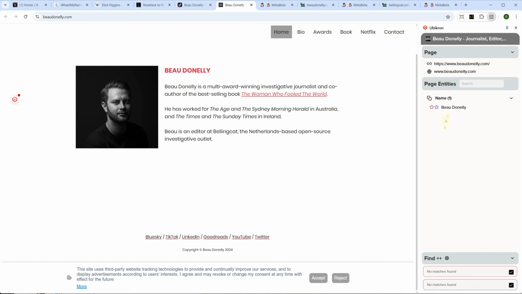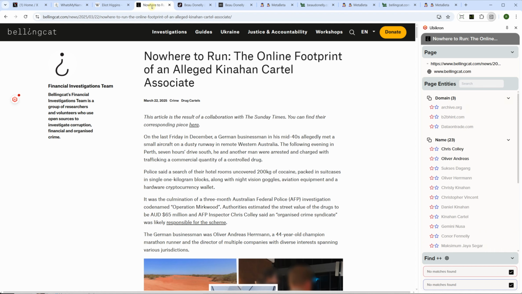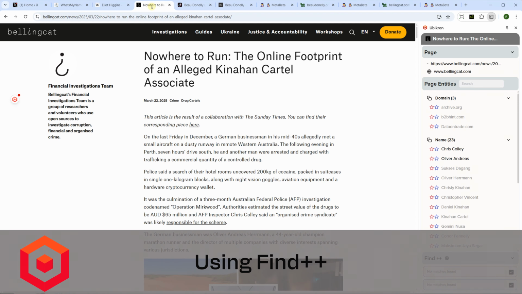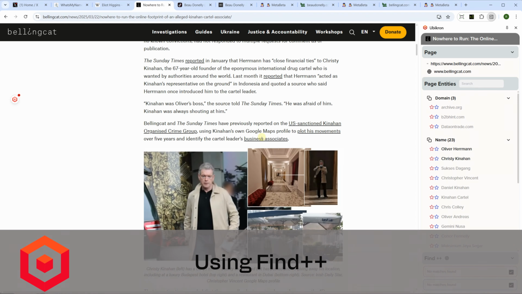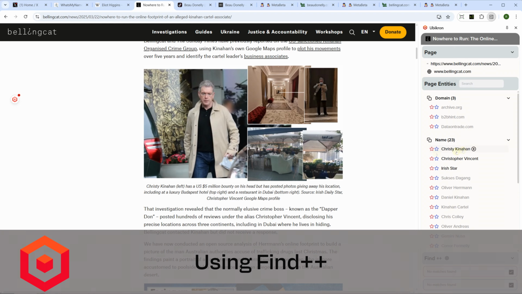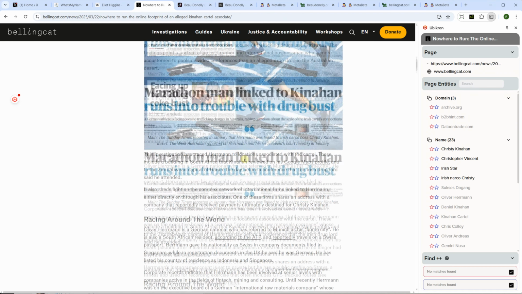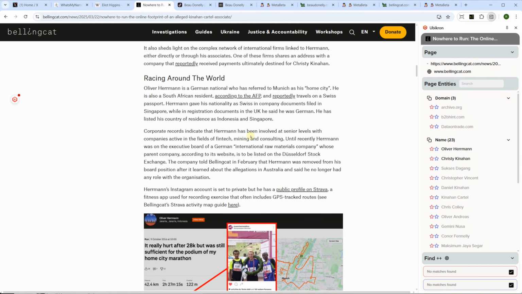The find stuff I think is really cool. For instance, let's go back to that article where we were, right? If we're on this article, and let's say we scroll down, and there's a specific thing that's interesting for us that we need to be notified when we see it on a page.